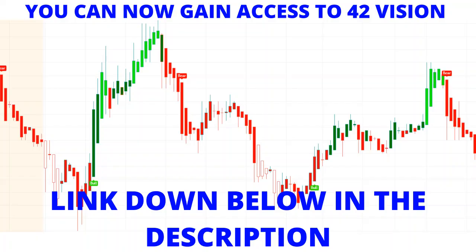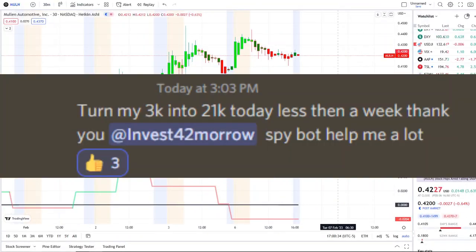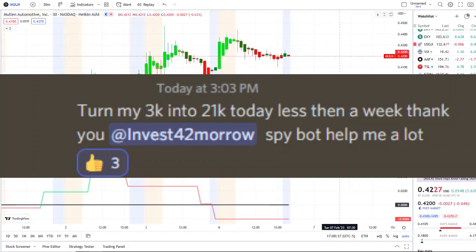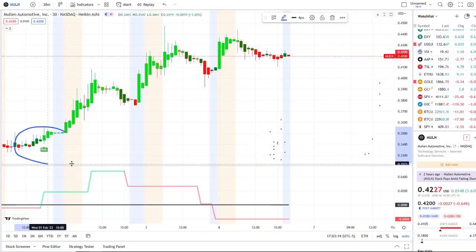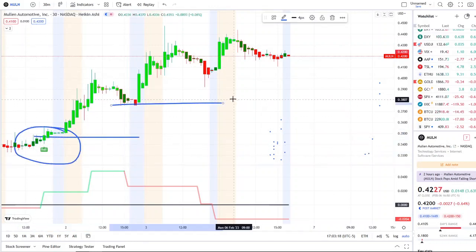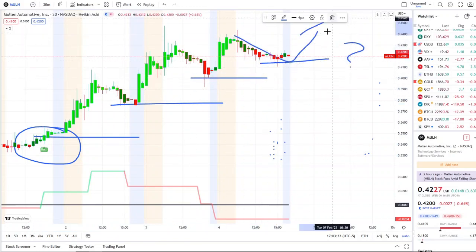And in today's video, I'm going to pull up the inflow versus outflow indicator, which adds that extra layer of confirmation and gives us that edge within the volatility. So here we are with MULLEN stock, MULLEN Automotive Inc., under a bull indicator since way down here at 34 cents, continuing the staircase effect up to this point. And the question mark is, will it bounce off of here and have even further strength?